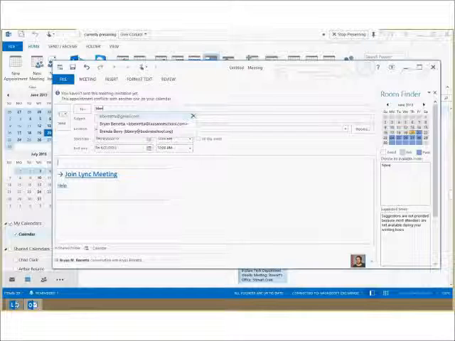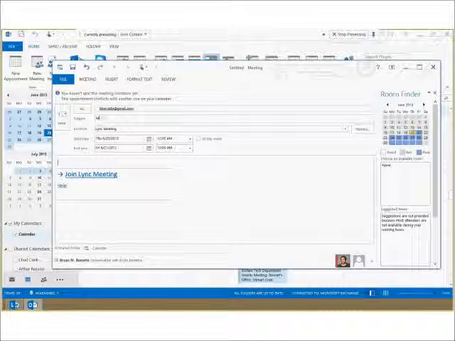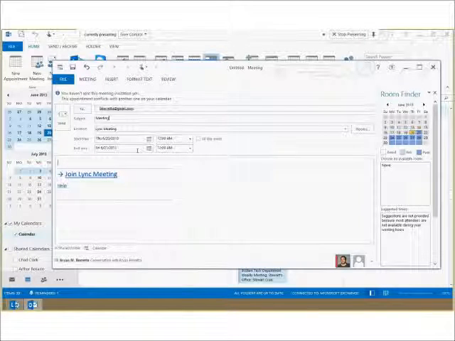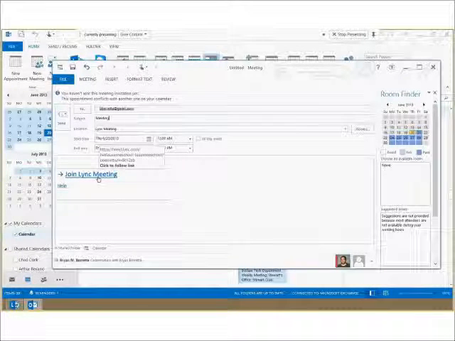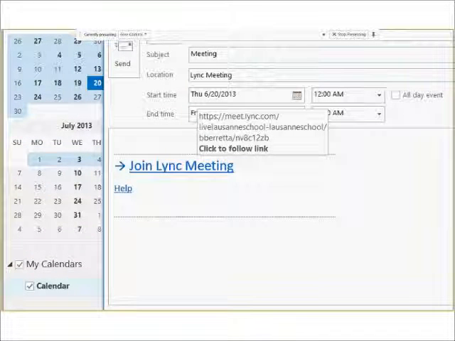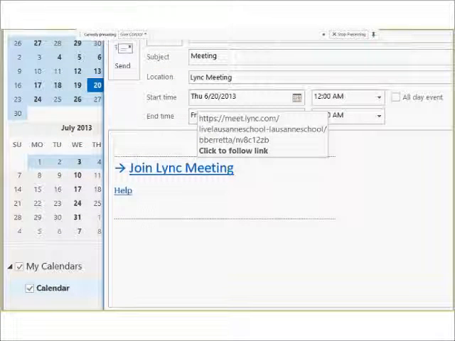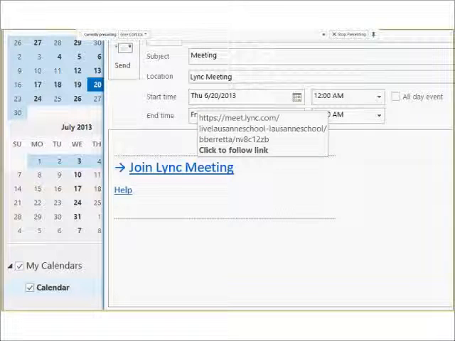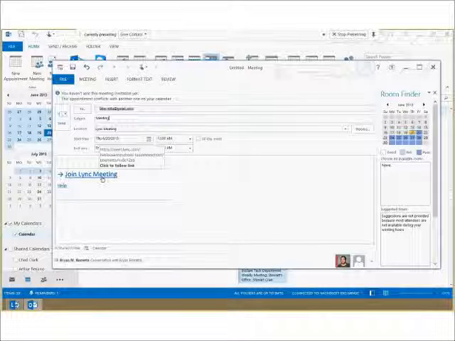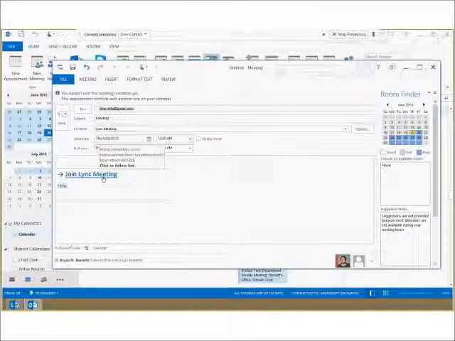or even, yeah. And now it's going to send me a meeting request, but this link right here, which is kind of confusing, this link to Lync, is what I click on, and it doesn't matter if I'm here on campus, if I have an Outlook account, if I'm going to a Gmail account, anyone can join in on these. So when I say you could do this with just about anyone, anywhere in the world, it's that easy.